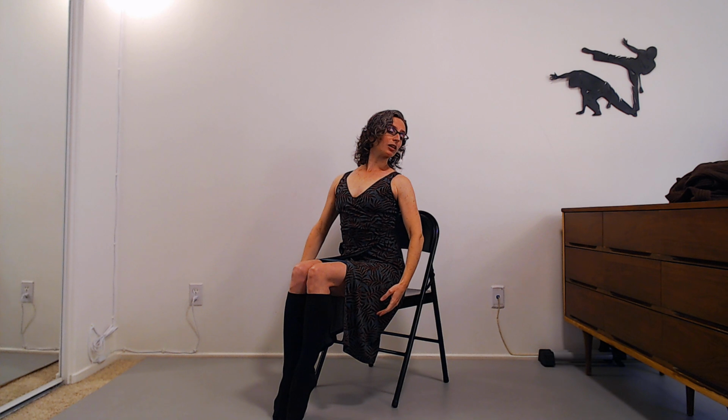Adjust the pose so that it works for you. You can open the arms a little bit if that helps you relax your shoulders. You can bring your arms back down if holding them up is not working for you. I'll give you some cues with this position, just like we did before. So we're going to look straight into the camera or into your eyes if you're looking in a mirror, or straight at your audience if you have an audience.